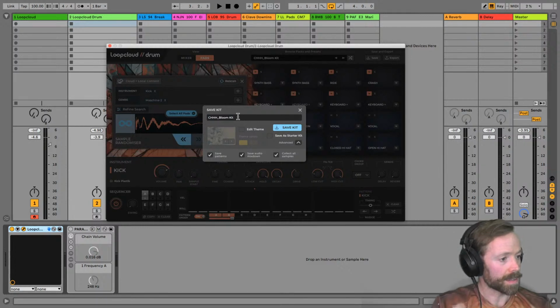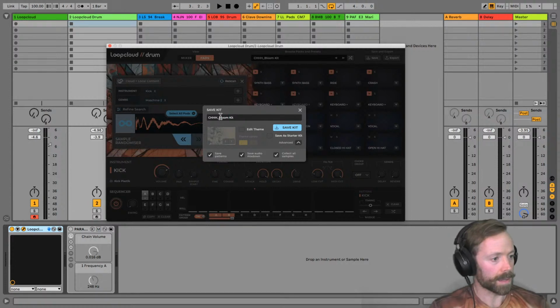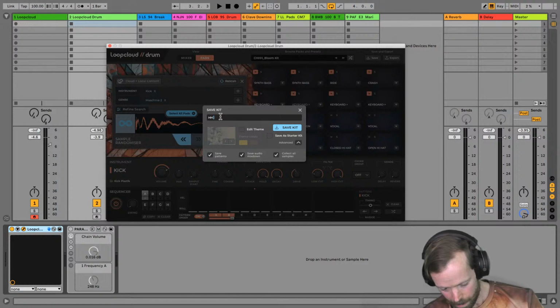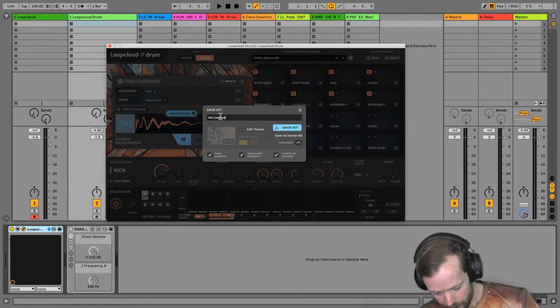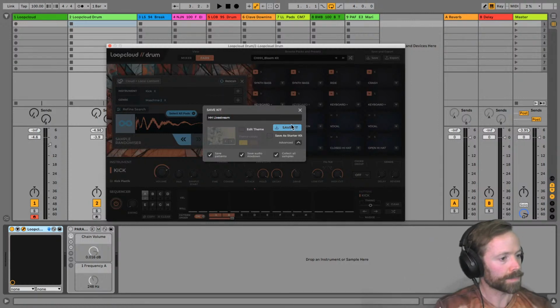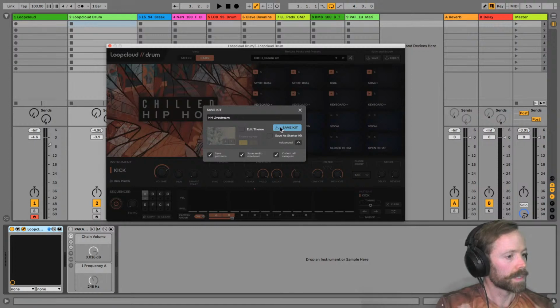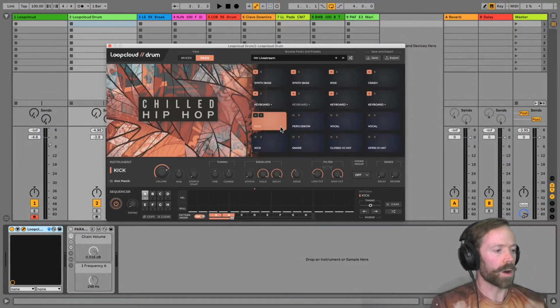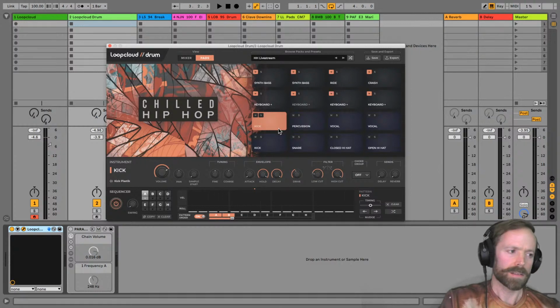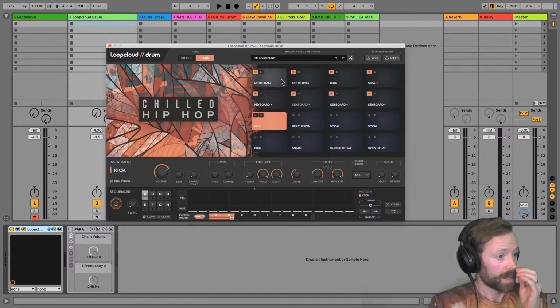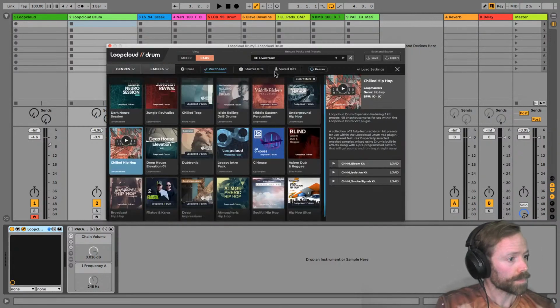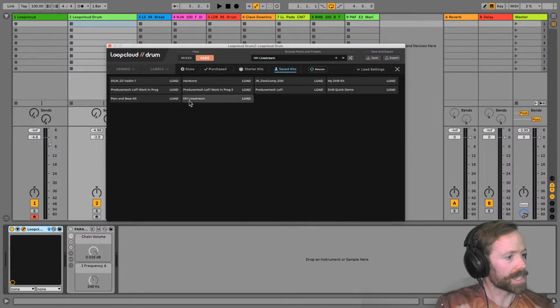So if I just type in a name here, like hip hop live stream, and save that. You've also got the option, by the way, of saving it as a starter kit. But now in my save kits, you can see it's popped up. If it doesn't pop up right away, you can click on rescan and it appears. So you can just load it directly from there.